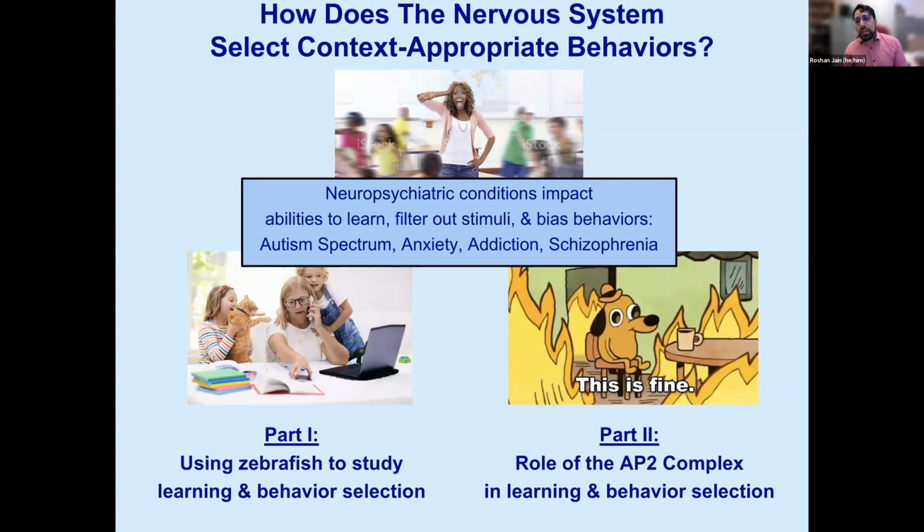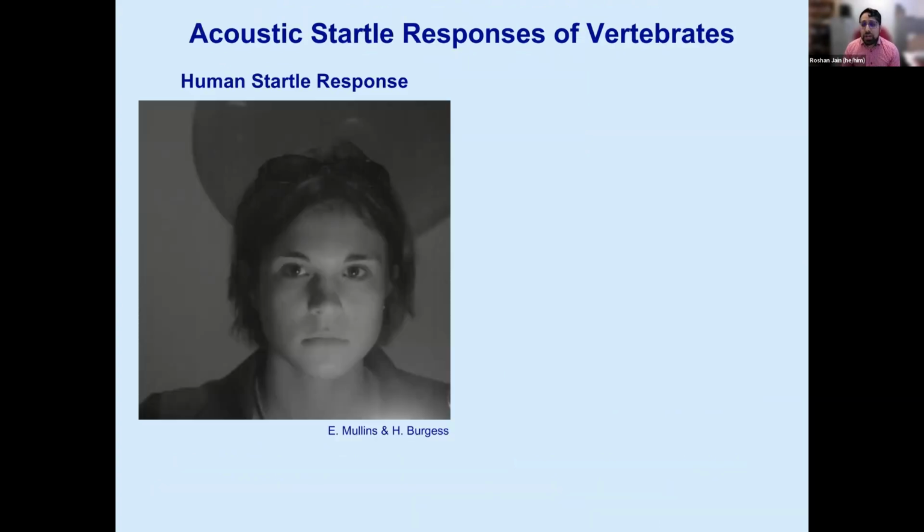All right, so the main behavior that we've been focusing on in my lab is the acoustic startle response. This is a very simple behavior that's conserved across vertebrates. In humans, you're probably familiar with what this feels like and looks like. Here we have a slow-mo video of an innocent undergrad, and behind her, there is a postdoc lurking there with a balloon. And that postdoc also has a pin in their hand. So you can sort of imagine what's going to happen.